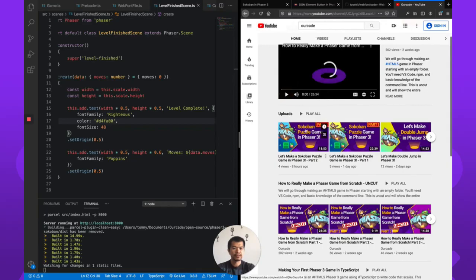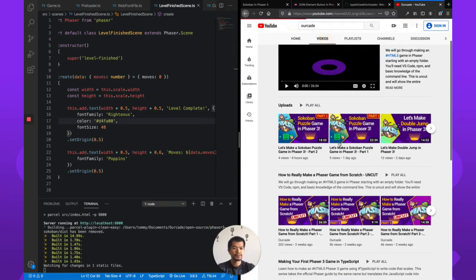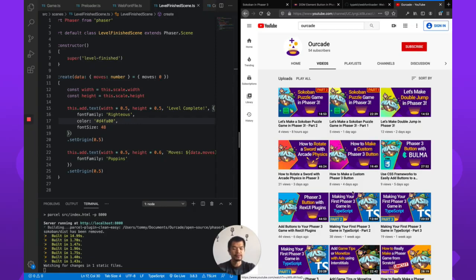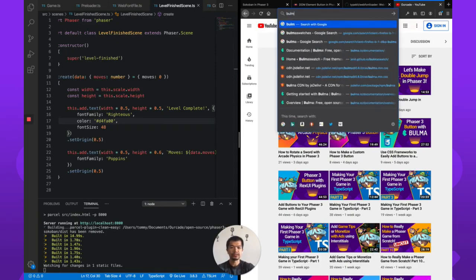Let's go to our videos. We've got 3 button videos. We've got this with Rex UI. You can use Rex UI for this. What we're going to do is use Bulma for these buttons, or how to make your own custom button with a container. So we're just going to use Bulma, which is right here.